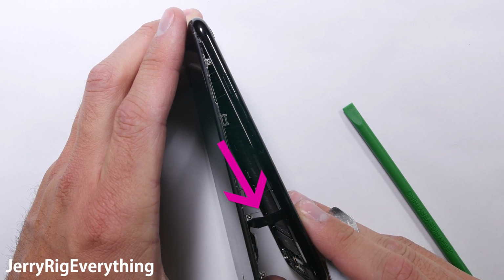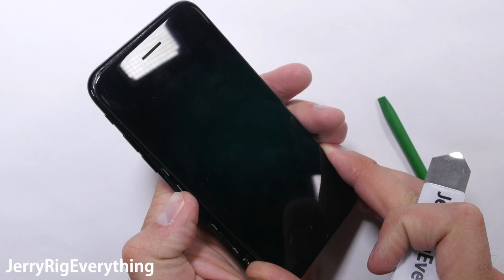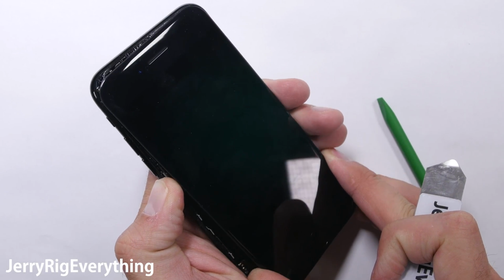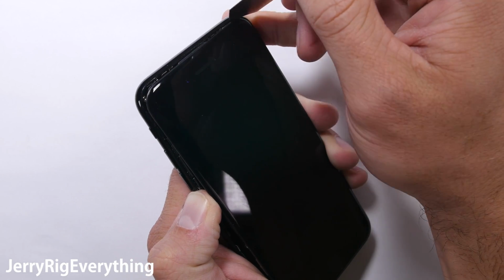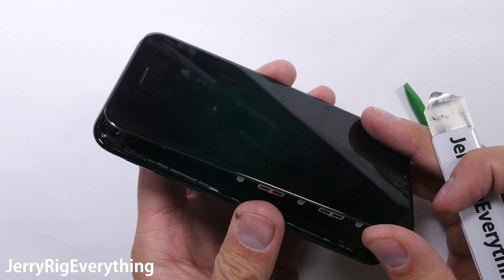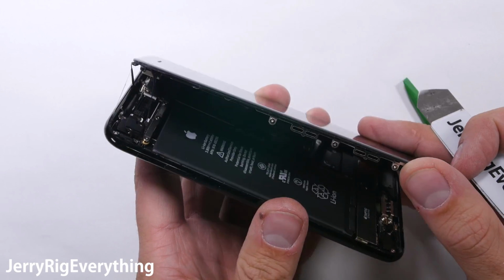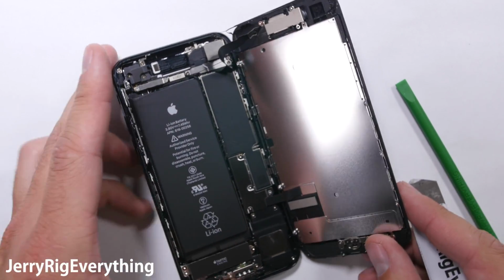Here are those sensitive ribbon cables I was talking about earlier. Do not damage this. There is adhesive on the top of the screen as well. Cut through that with a metal pry tool and slide the screen down a little, and then it opens up like an $800 book. Remember, it is excruciatingly important that you do not damage or put any stress on these ribbon cables along the side.